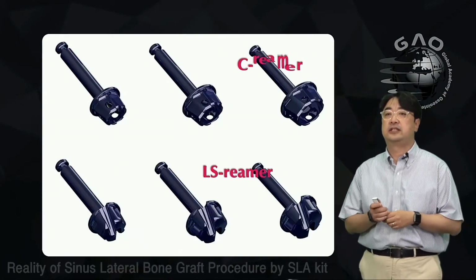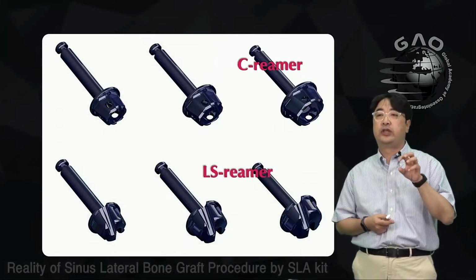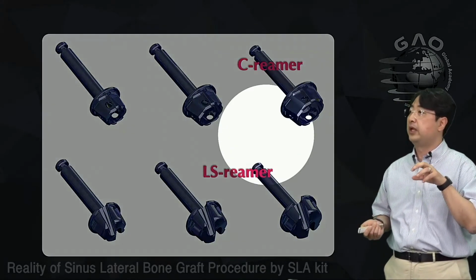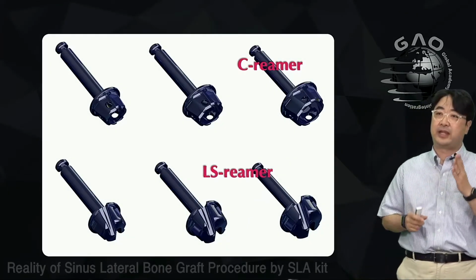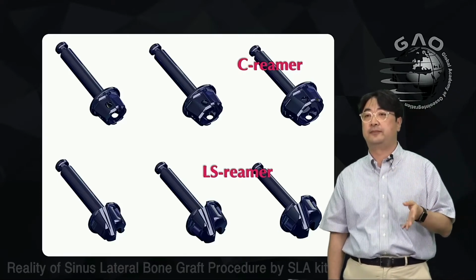Okay, so this is another one, the C-lemur, which acts very similar to the trephine drill. Okay, if you love to take out the core, then you use the C-lemur, and I like the LS lemur more because it leaves thin cortical plates that make it safer during suction or when you dissect the membrane.